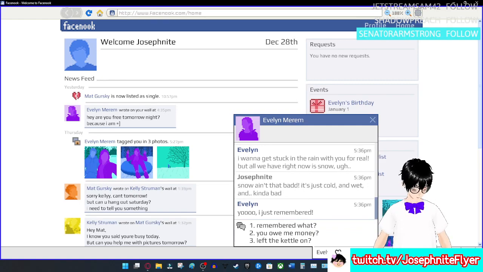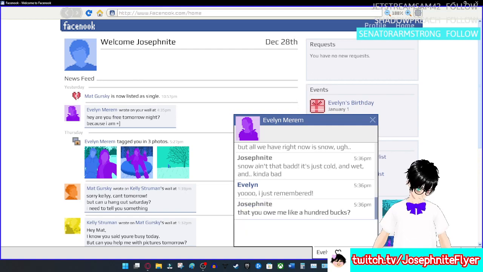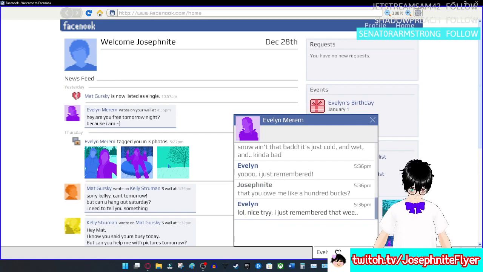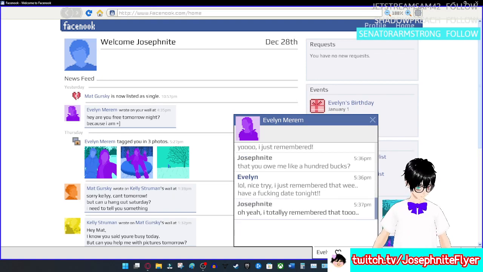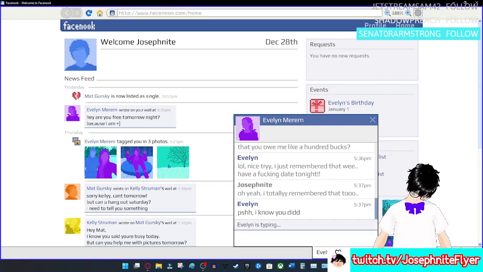Yo, I just remembered that you owe me like $100. Nah, I should have said the kettle one. That would have been funnier. Lol, nice try. I just remembered that we have a fucking date tonight. How could you forget? Totally remember too. Yeah, I remember that. I know you did. No, I didn't actually.